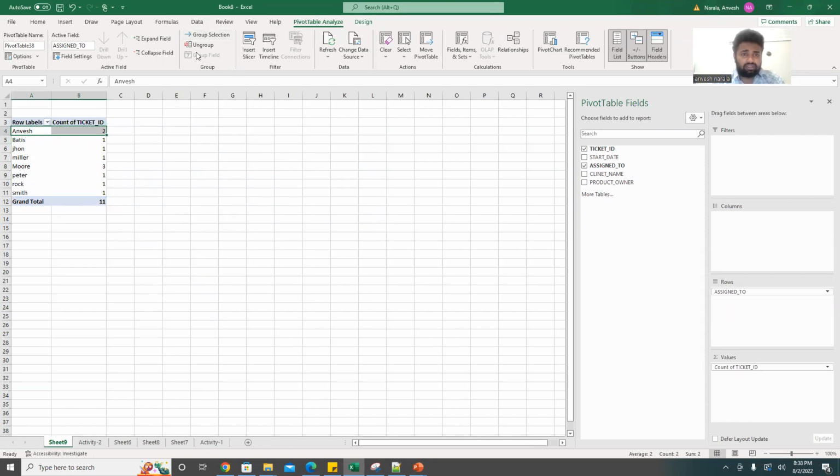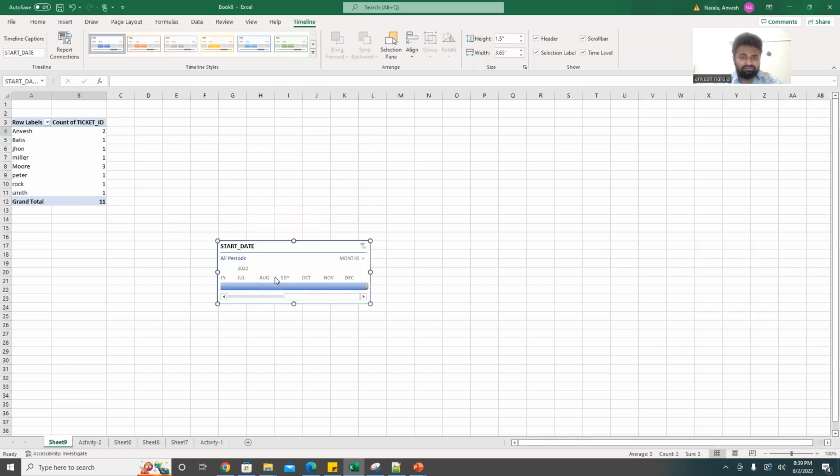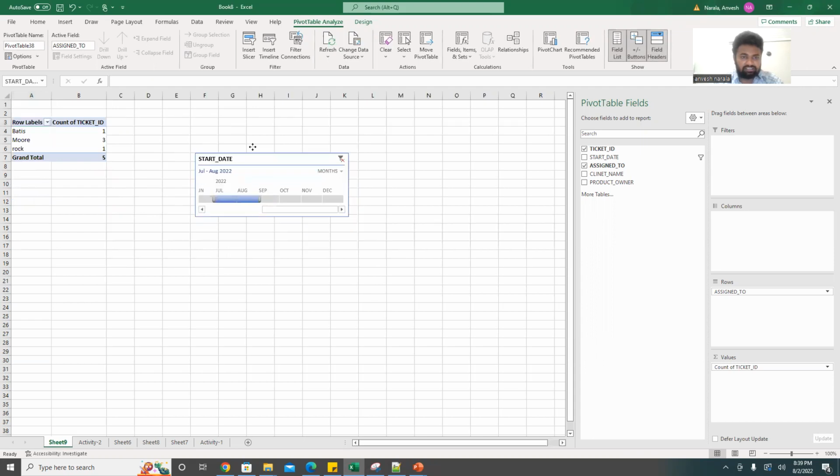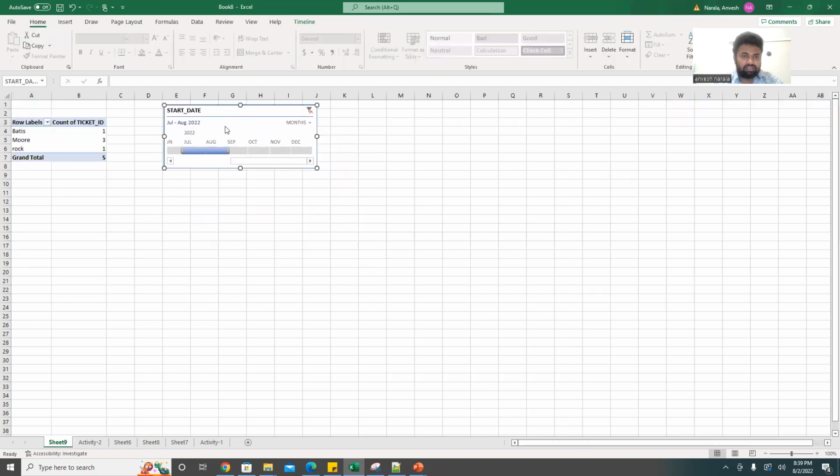Okay, based on the time, like the start date, I'm going to filter the data here. July and August, this many people are working.